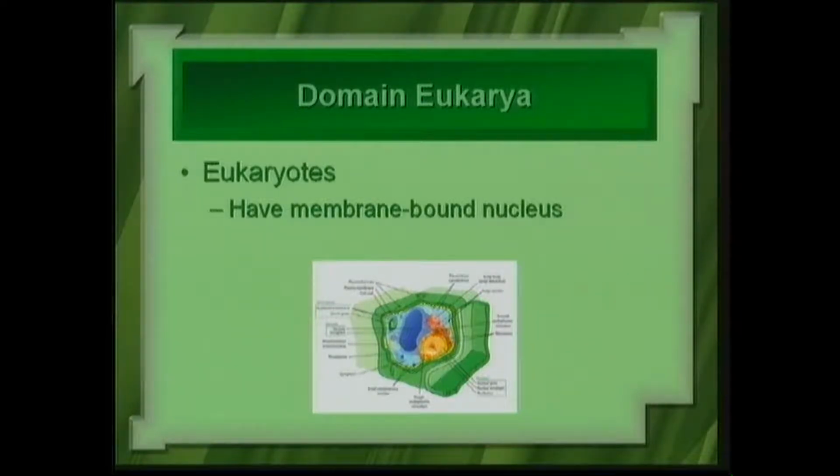Another feature that eukaryotes have is organelles as well. Remember way back when we were talking about the cell? Here's a drawing of a plant cell, and this might be a bit of a refresher. You have a membrane-bound nucleus, as well as organelles. You have things like the central vacuole, the chloroplast, mitochondria, and the membranous organelles inside of the cell, including the ER, the endoplasmic reticulum, whether it's rough ER or smooth ER. You also have the Golgi apparatus, or the Golgi body, also known as a dictyosome.